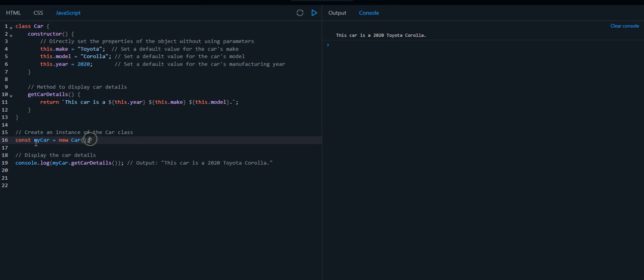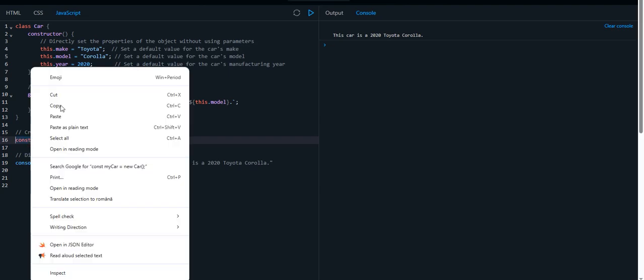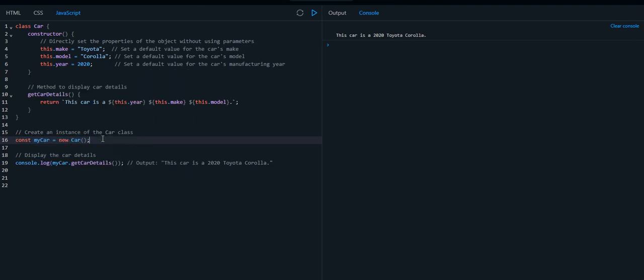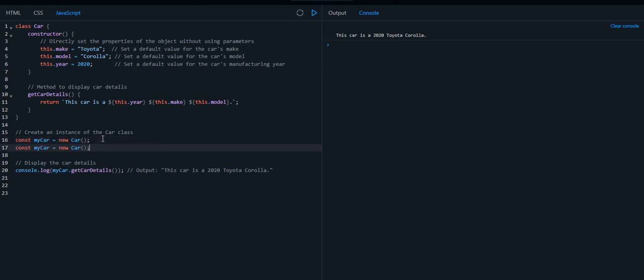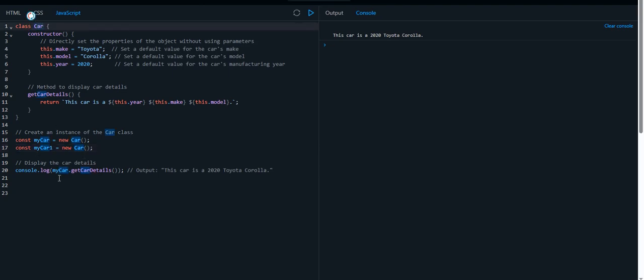I told you that you can put as many objects as you want. I put here, for example, const my car 1 is new car. I create a new instance of the class car, a new object, my car 1.